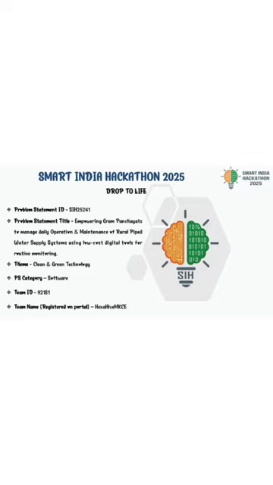Drop to Life is a smart water management and complaint monitoring platform designed to bring transparency, efficiency and accountability into the water distribution system. Our solution bridges the gap between citizens, Panchayat officers, technicians, and district authorities, enabling smooth communication, real time complaint tracking, and quicker resolution of water related issues.